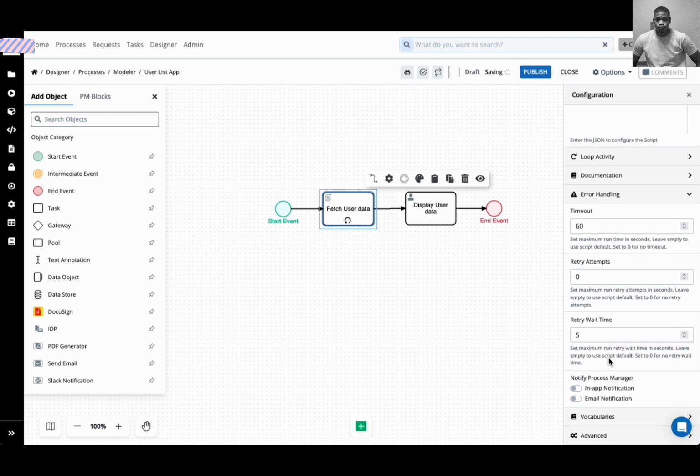This is super good. I love this. So you can set a timeout for how long you want the scripts to run, right? And you can also set how many times you want this to rerun, which is super good because there are some critical operations that even though they are allowed to fail, you still want them to go again. You want them to kind of try over again. And you can specify how long you want the process to wait before you retry.